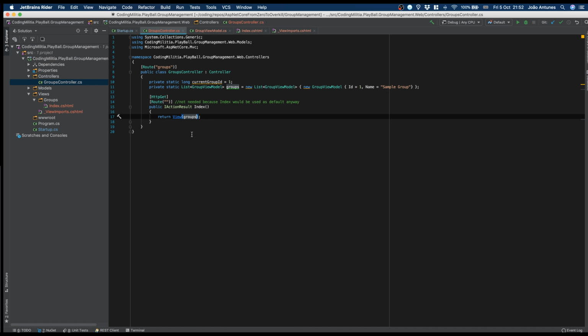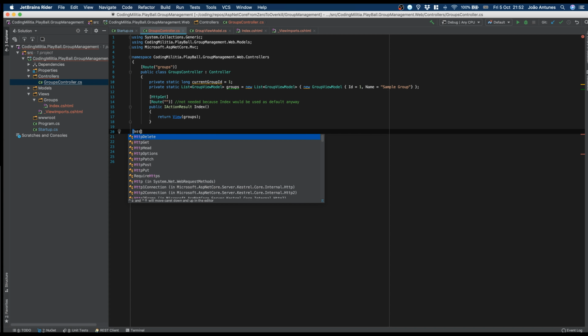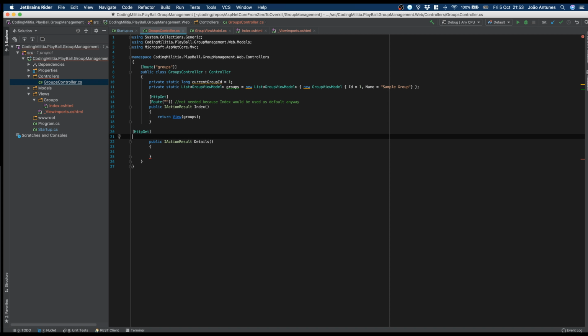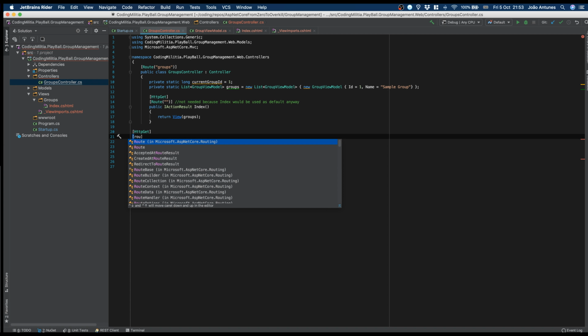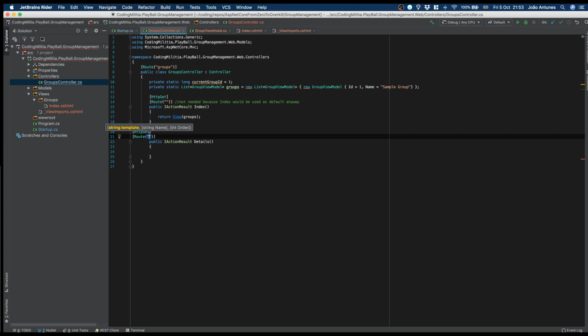Let's add details. So we want a route. In this case, no need for details. We want the ID. I was forgetting.